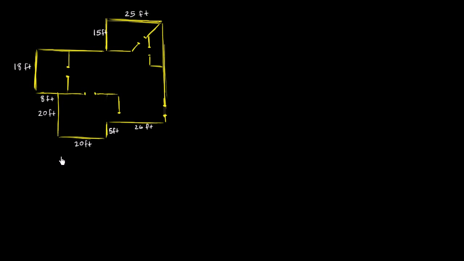So what you already know about is how to find the area of rectangles. So if we can break this house's floor plan into a series of rectangles and find out the areas of those rectangles, then we can figure out the area of this entire house. So let's break it into a bunch of simpler rectangles. I could have one rectangle here. It has a width of 20 feet and a length of 20 feet. And we should be able to figure out its area.